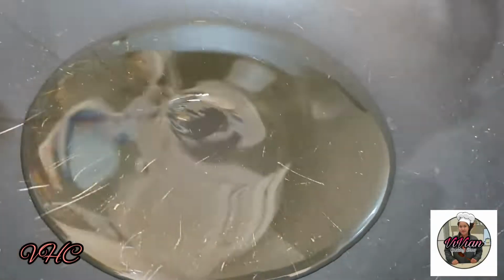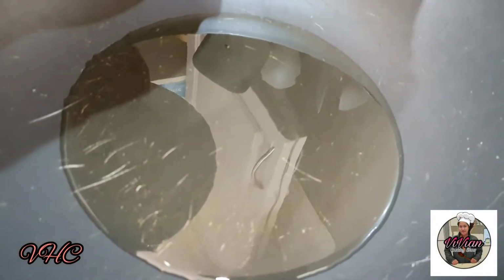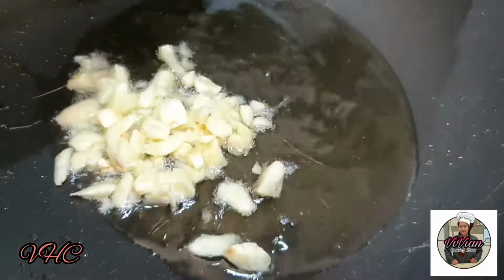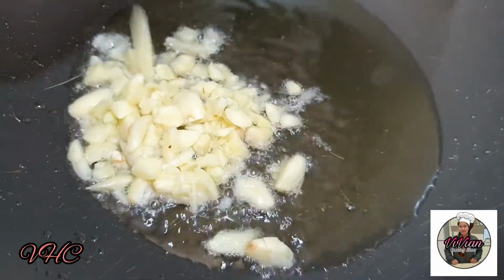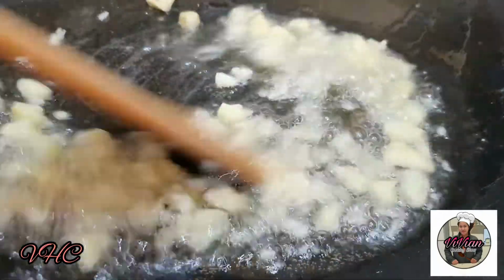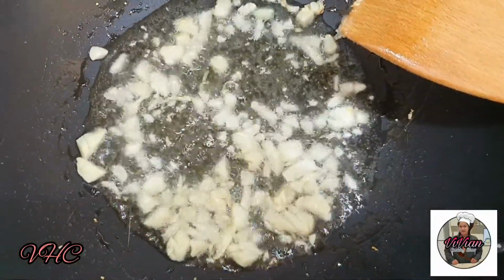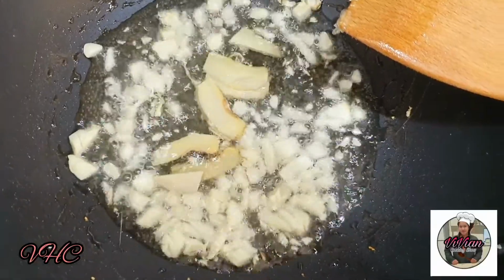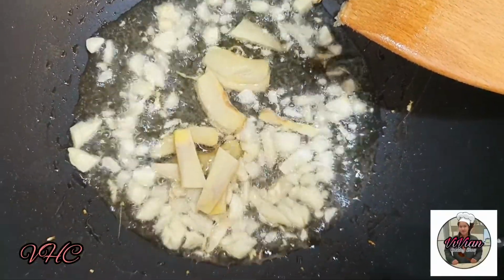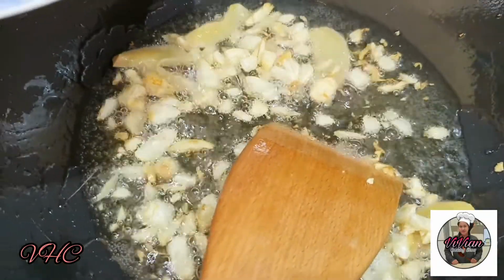The pan is ready. We need to put some oil. The oil is ready. We're gonna put our garlic. We're gonna add in our ginger, our onion.